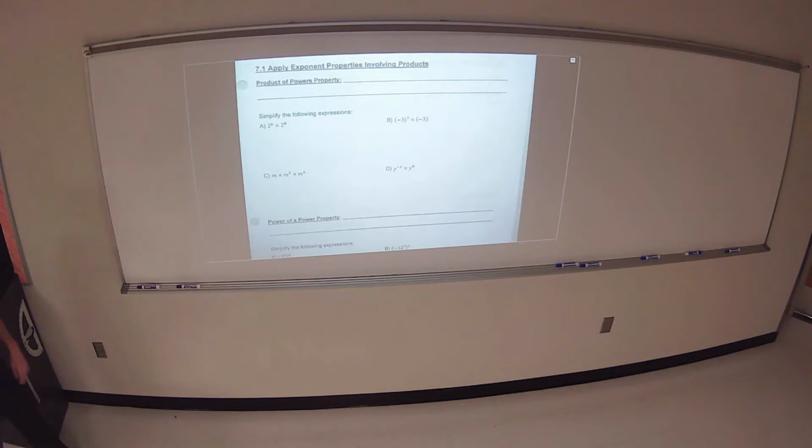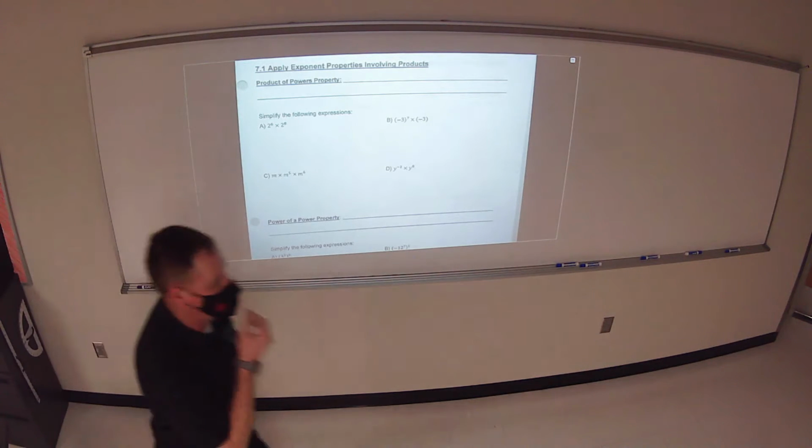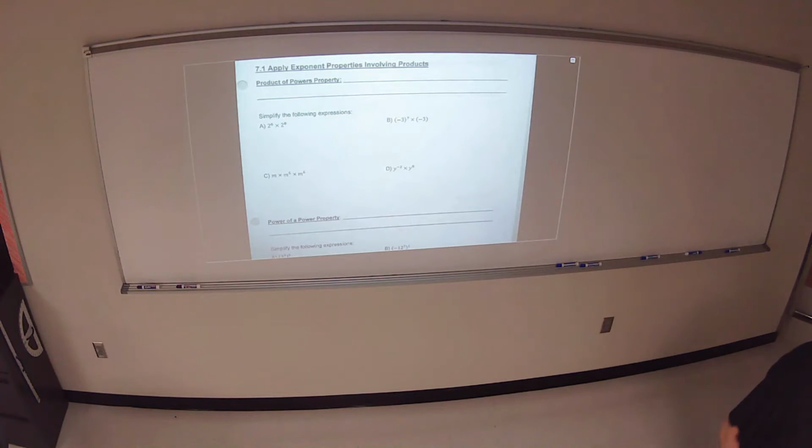So for today, so far we've gotten two rules, okay? From section 7.3 when it comes to exponents, and we focus on our zeros and our negatives. That's what we taught on Friday, that's what we reviewed during 5th grade today, and now we're moving on to these new ones.